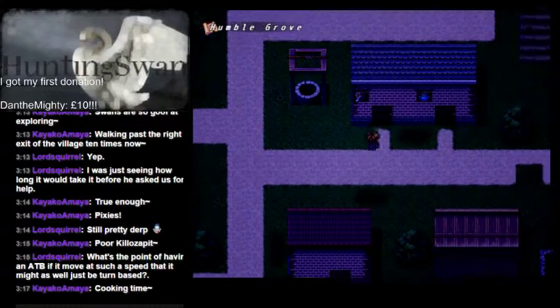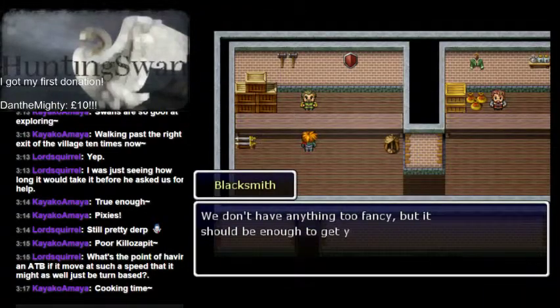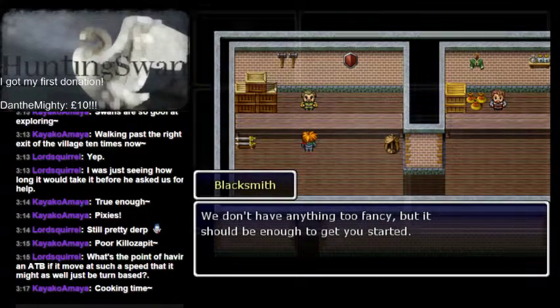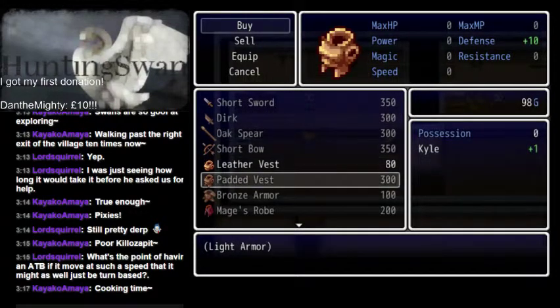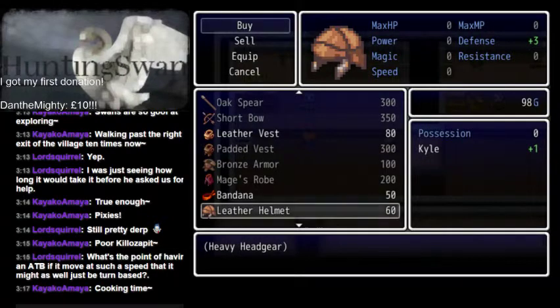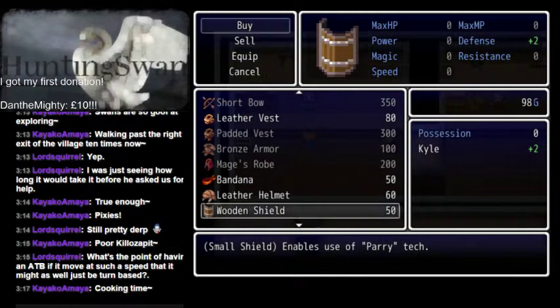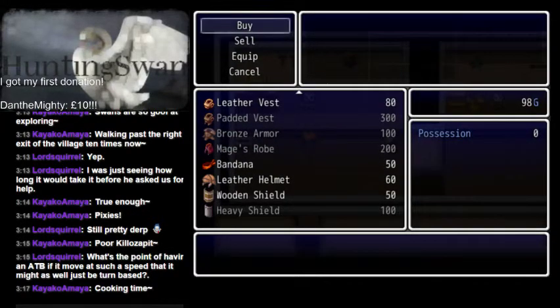Can I shop? I can. Oh, don't anything too fancy, but it should be enough to get you started. Okay, let's see what you've got. Okay, I've only got 98 gold, so I can't really afford much. Yeah, I can't afford anything that's an improvement. I can afford this. It's an improvement of 1 defense. Or a shield. But nothing too major. I'm just going to save my money, I think. Save my money for something better.